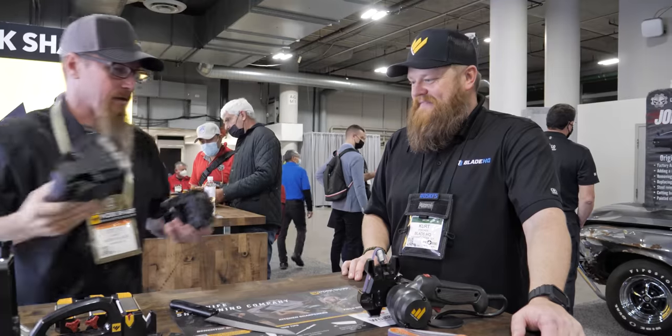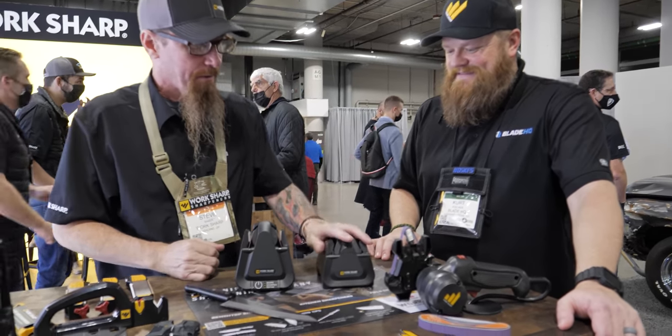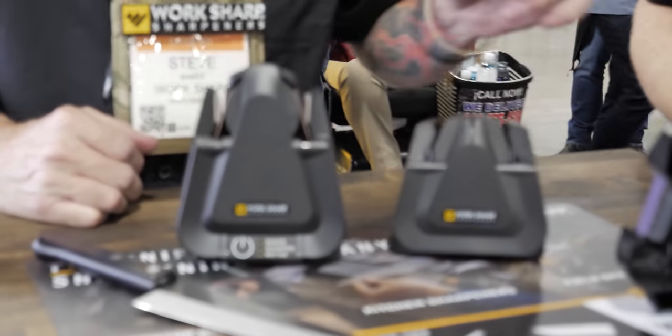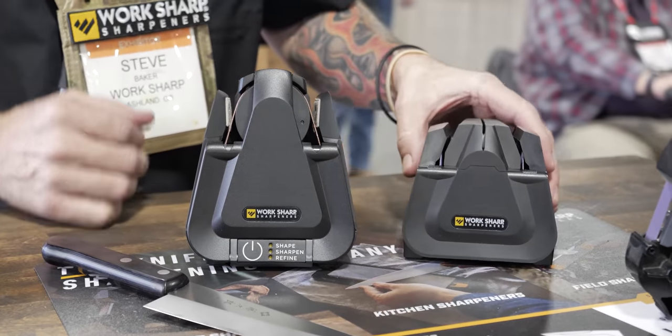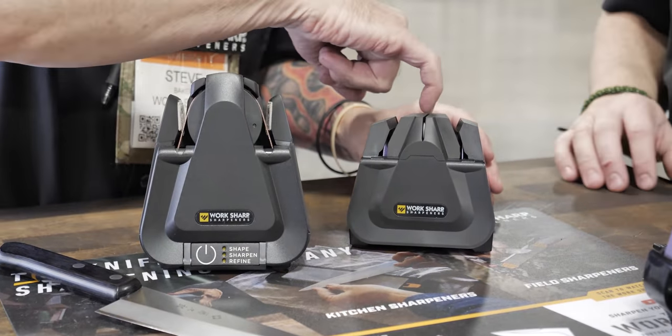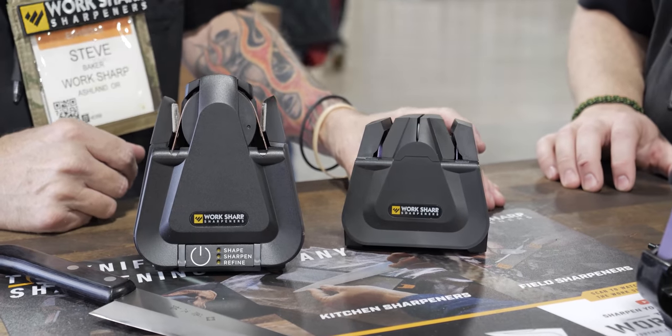I love it. We also have a couple of our powered sharpeners. This is our kitchen electric. It uses flexible discs to shape the knife. You have guides on each side, and then right down here, the center slot, that is your hone again. That's the ceramic wheels that we're showing.